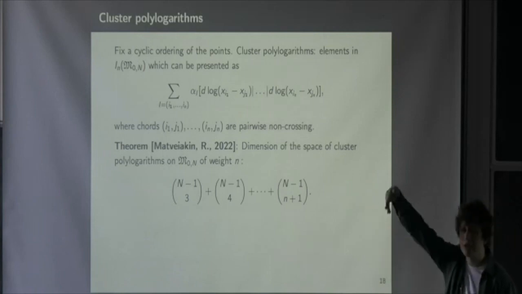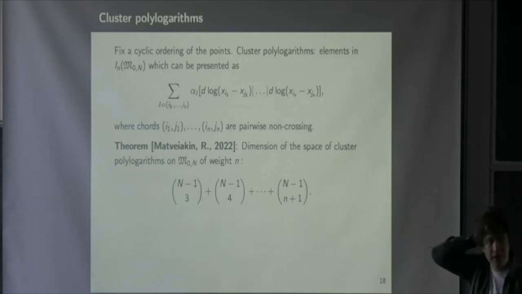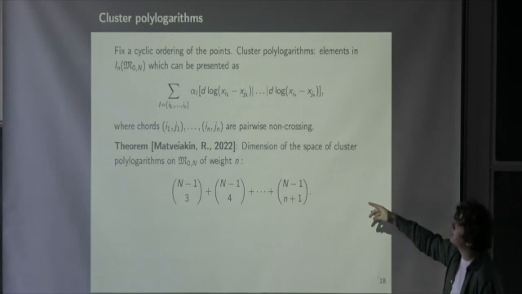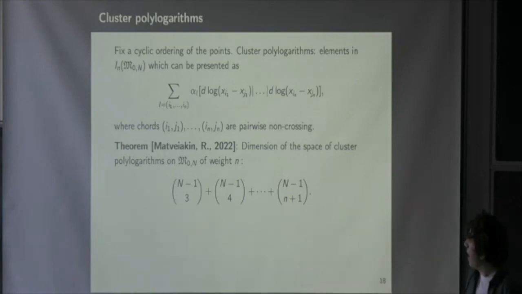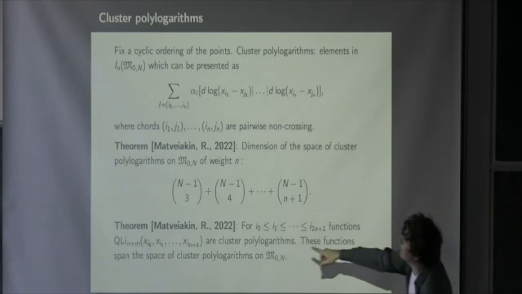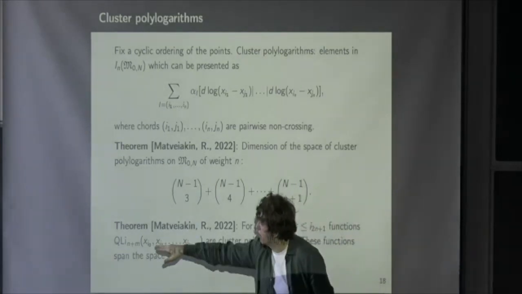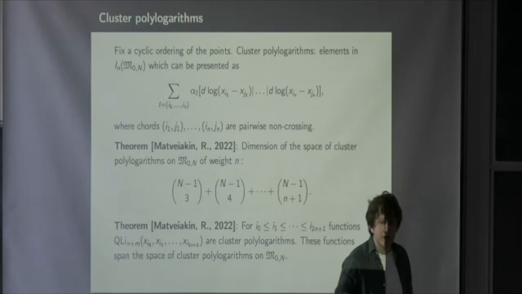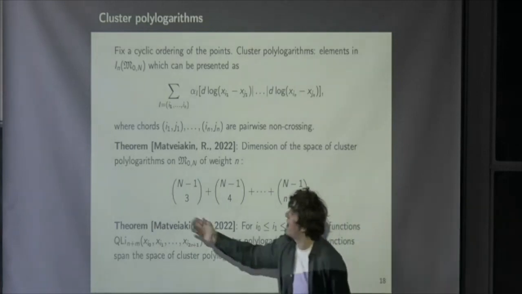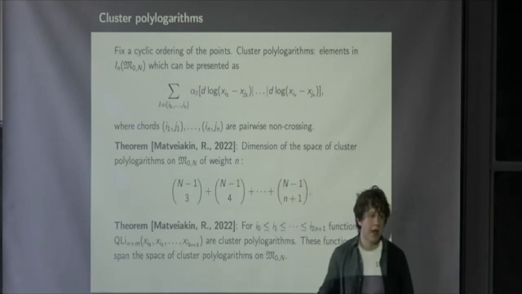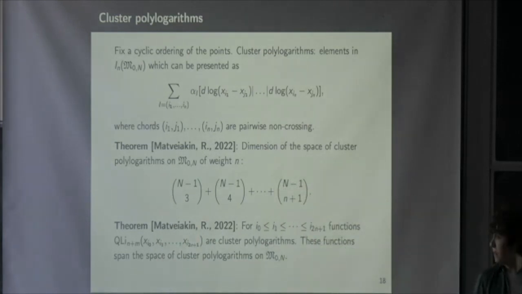So iterated integrals grow exponentially, like more or less the free algebra on n-2 generators. And cluster polylogarithms are a small subset inside, which is very well behaved and grows polynomially. Moreover, if you take quadrangular polylogarithms of points and order the indices so that they increase, you will get a generating set of the space. And this more or less defines these functions uniquely up to lower depths, and you can understand them pretty well.